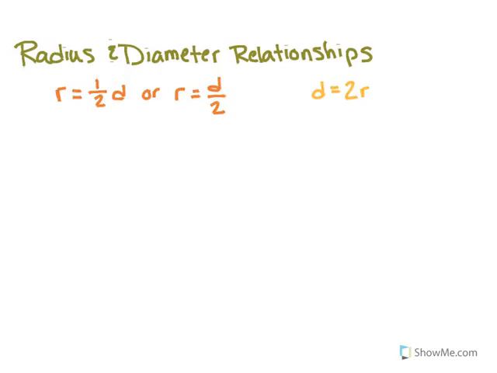Okay, so next what we're going to talk about is the relationship between the radius and diameter. In case you did not know, a radius is half the diameter. That's what this first part says right here. Whatever the length of your diameter is, if you cut it in half, that's the length of your radius. And this right here is just another way to write that. If I take the measure of D and divide it by 2, it would be the same exact thing. So either one of those formulas works. It just depends on your personal preference. This one over here says the diameter would be equal to 2 of the radii put together.